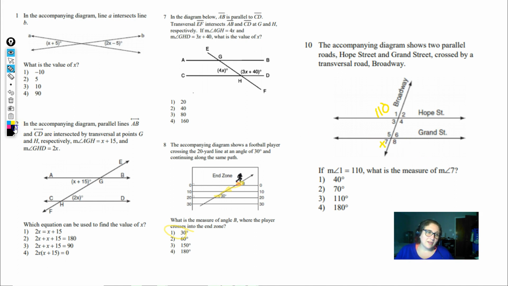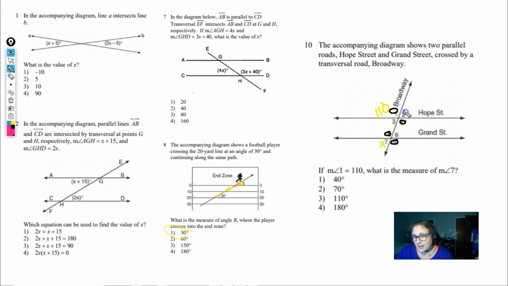Now, here's another hint that I gave you. Whenever you have parallel lines, and we could have done it here because we could have assumed the lines were parallel, one of the things I talked about is either doing hugs and kisses or doing obtuse versus acute. So here, 110 is my obtuse angle, so I'm going to put an O next to every obtuse angle that I have. And I know that all of those obtuse angles are going to have to be 110 degrees.